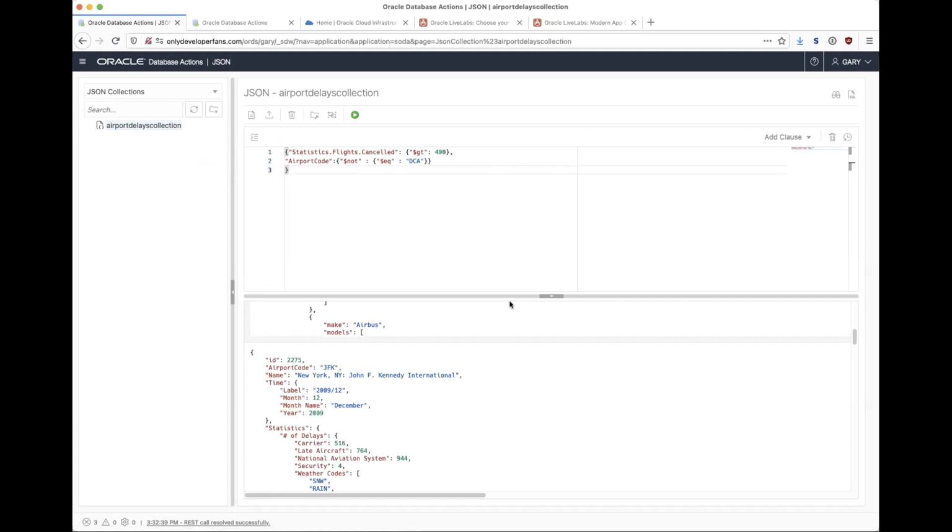So if you were building a mobile application, a Node.js application, and you want to just strictly talk JSON with it, you can do that and just hook this directly into it, and basically use the Oracle database at that point, like, as I said, like a document store. Or you can use straight Oracle REST Data Services and pass JSON back and forth and use the relational side of the house just as you would a document store database. So you have a lot of options, and we basically boil it down to this: if you want to speak JSON back and forth to the database, you're more than welcome to do that.